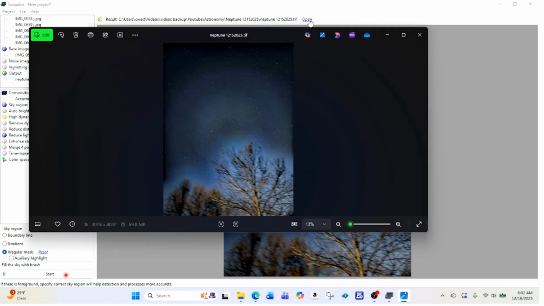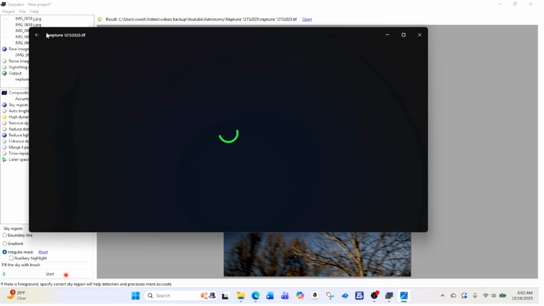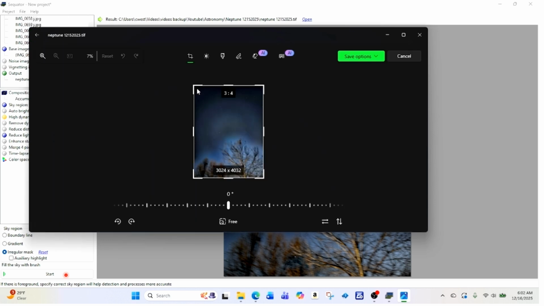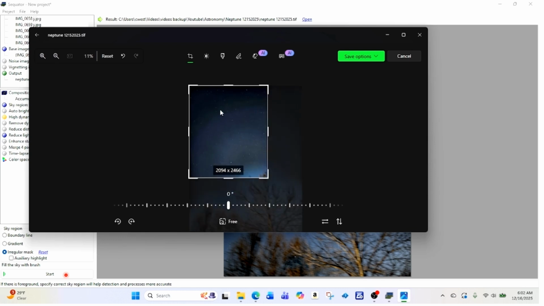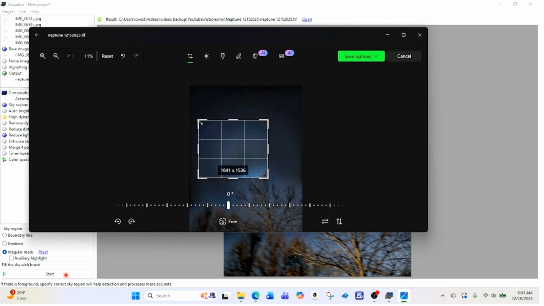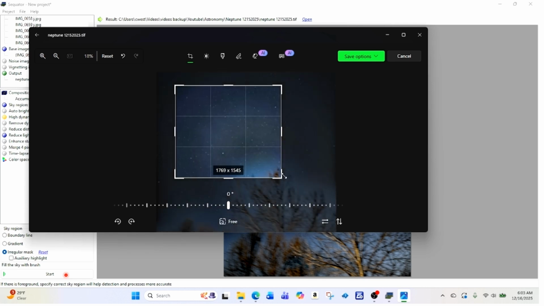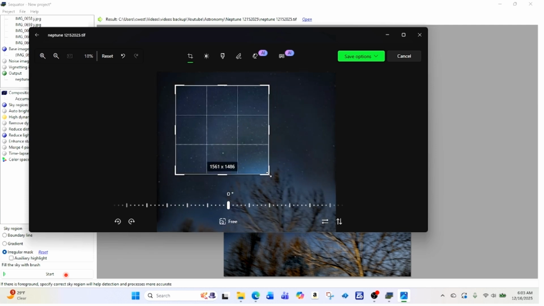So I brought up the native editor in Windows, and I'm going to try to trim this image down. The bright star kind of on the mid left, that is the planet Saturn. So I'm kind of going to focus in on that area, and then I'm going to do some more processing of the image. So the little dot there, that is Saturn. And Neptune is not too far away from that right now.